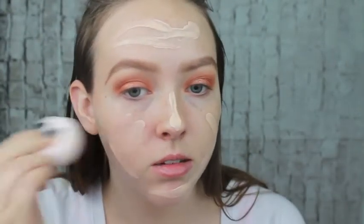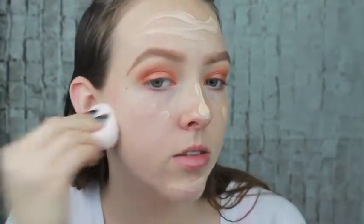Moving on to the face, I'm taking the Hard Candy Hydrating Primer Spray and I'm placing that all over my face. Then I'm going in with my favorite foundation, which is the Wet n Wild Photofocus foundation. I just placed this all over, and I built this up quite a bit because I personally like full coverage foundation with my colorful looks. I don't know why, but I do.